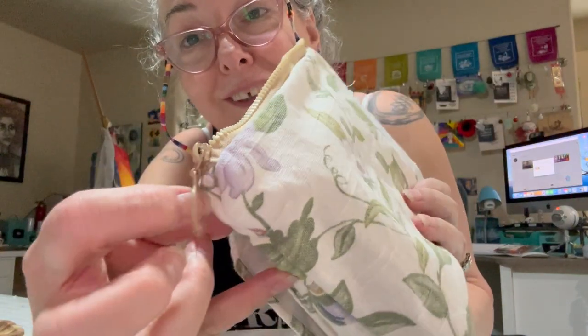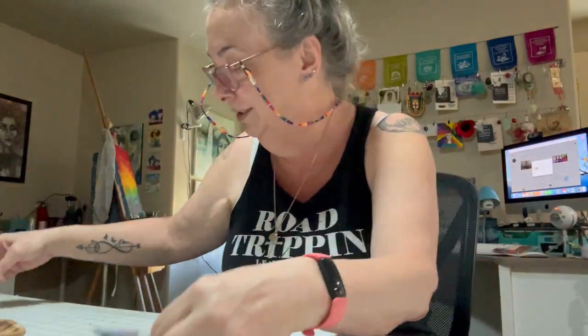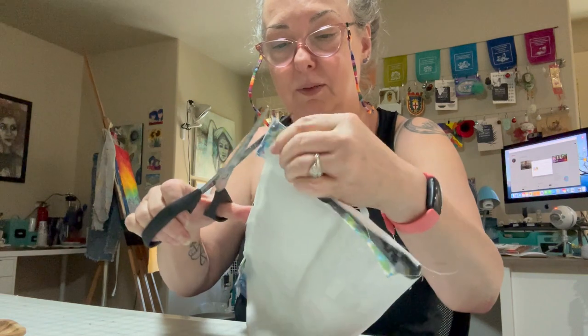Now, what I didn't do with the first one, which made for ugly zipper corners, I mean, it's fine, doesn't bug me too much, but was trim. So after you do this, trim some of this excess zipper tab stuff off. You don't need so much.